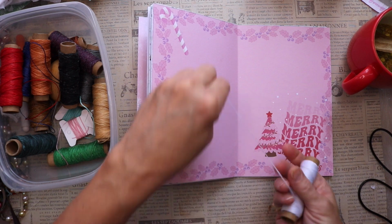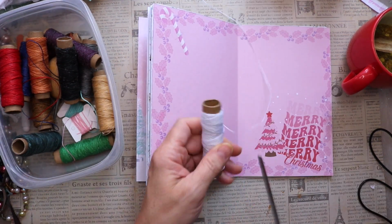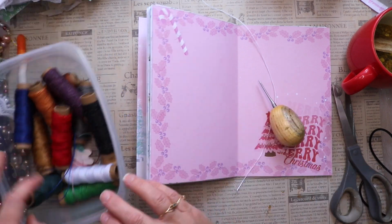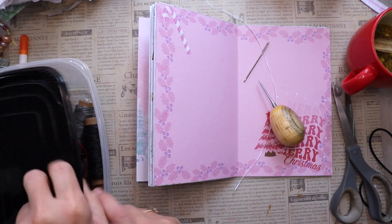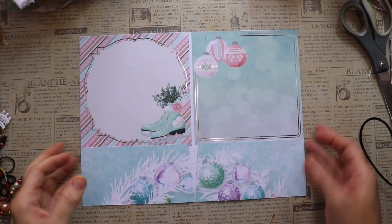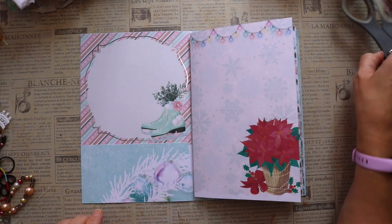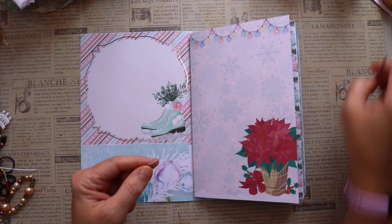Next, I'm going to sew the signature to the cover. So I have grabbed my wax thread, my awl, and my needle. I measured my thread to be 3 times the length of the journal. When I first started, I used to measure this out, but I don't really need to do that anymore, especially when you're working with one signature. It's just not that big of a deal.